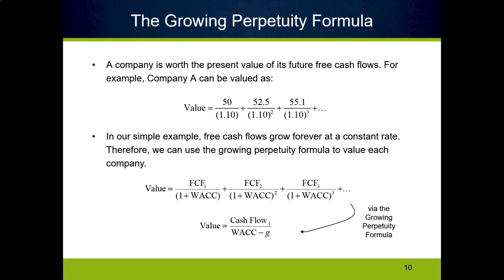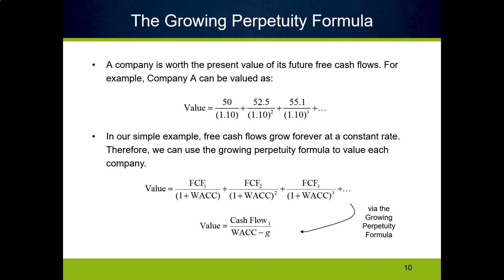Now, of course, this is just a simple example, and we hope that our company doesn't last just 3 years. If it did last 30 years or 40 years or 100 years or 200 years, calculating the valuation formula for 200 different changing free cash flows in the future would be tedious, and estimating what those future cash flows would be for 200 years is basically impossible. So luckily, we have some math tricks to help us out.